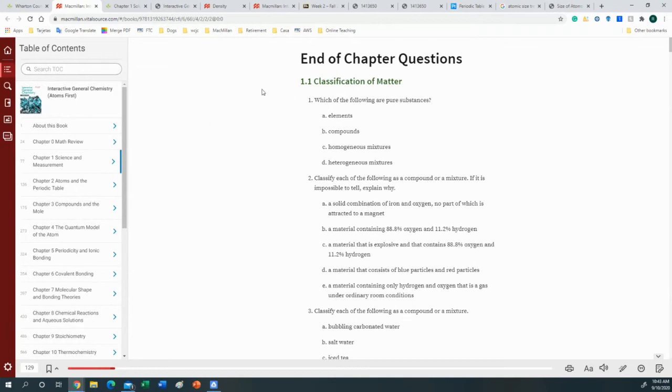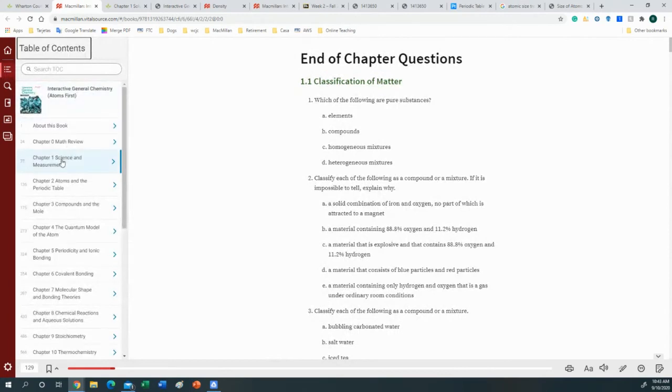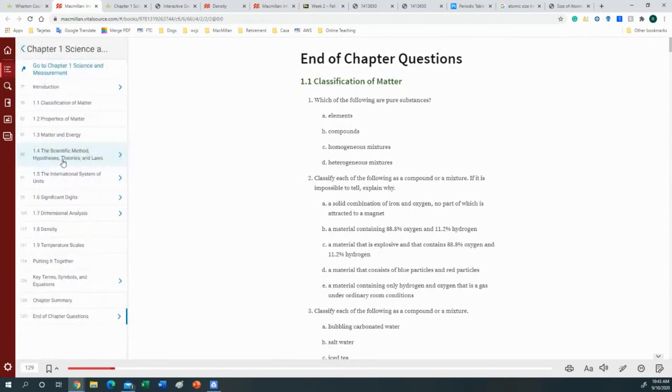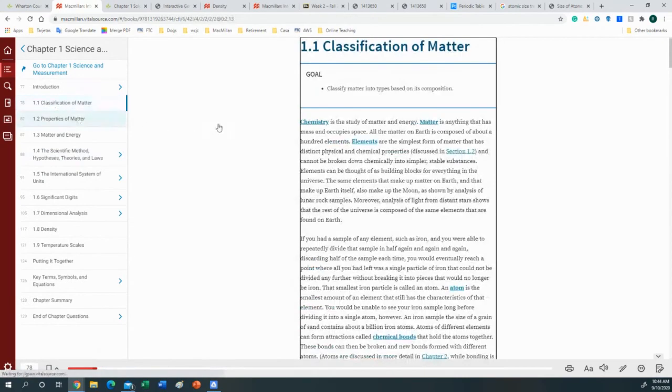So over here you have your book. If you browse, this is the table of contents. Let's say this is chapter 1, so this is really your book. My internet is a little slow, but it's working.